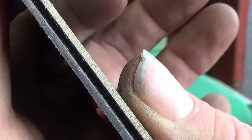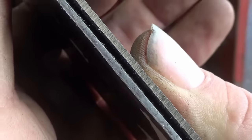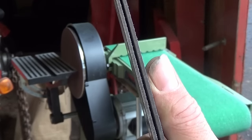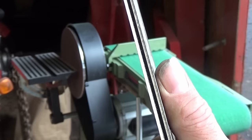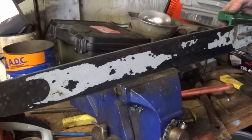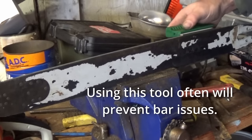So that was definitely one of our issues. This bar was nowhere near flat. Well, that definitely brought the sexy back. Look at that. That's pretty. Pretty flat. And we'll finish with a few passes with the hand dresser.